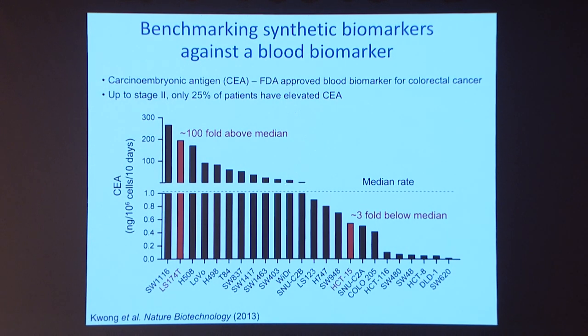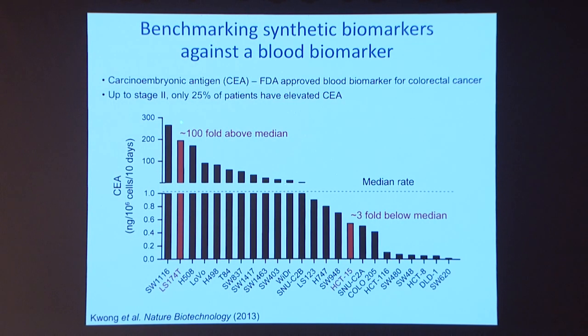And this is perhaps one of the reasons why this secreted protein biomarker CEA is not a very good biomarker for colorectal cancer. So we took a cell line that had high levels of the classic secreted protein biomarker, which you would find in the blood, and a low level, even though they didn't have very much difference in their MMP9 expression, and asked, basically, how good could we be at detecting tumors of these kind?